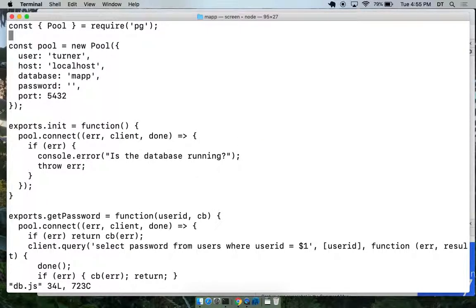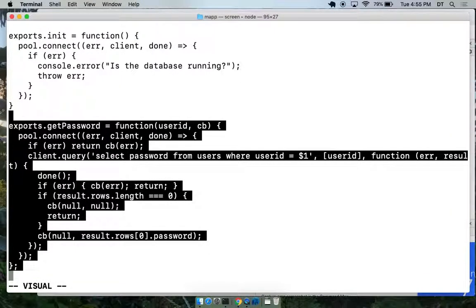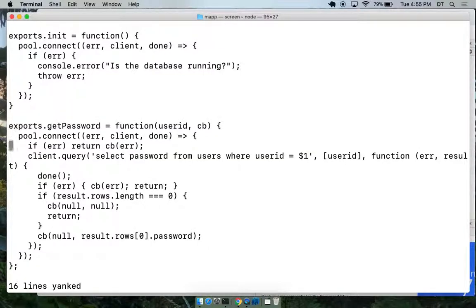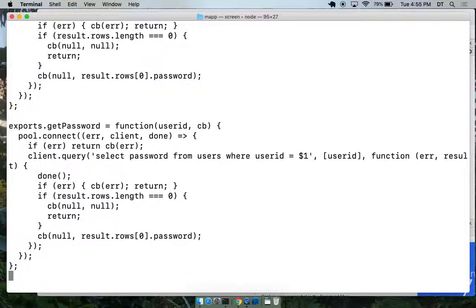Here's get password. I'm going to copy get password and let's make this the create user function. And that create user function takes an email, a user ID, and a password.